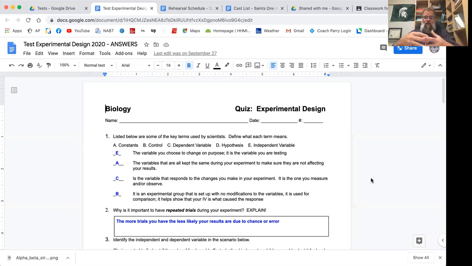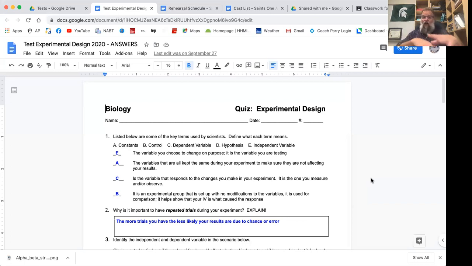So in one of the examples we used early in class, we talked about fertilizer in a cornfield. We were testing 3 different brands of fertilizer. So we were changing the fertilizer on purpose. That's what we were interested in exploring. So that's the independent variable. How are we going to know if the fertilizer made any difference? We identified that we would measure the height of the corn plant. And that was going to be the way that we could tell if the fertilizer was good or not.